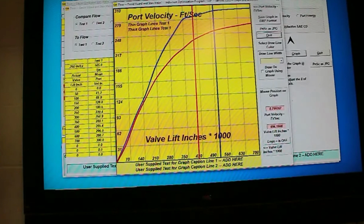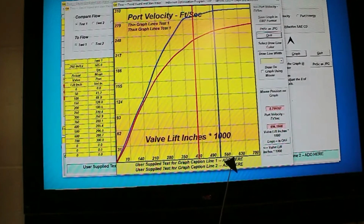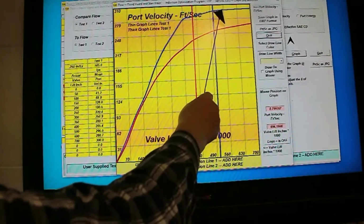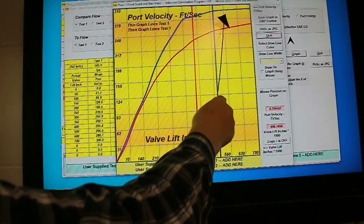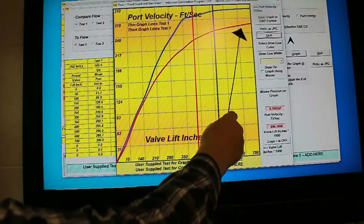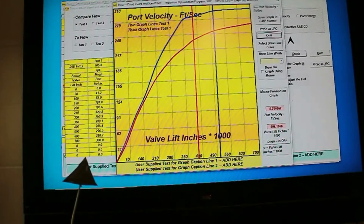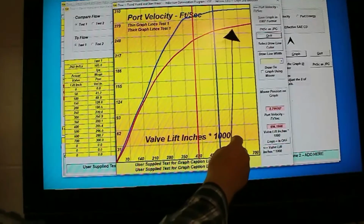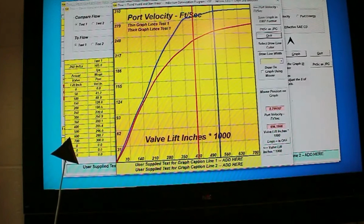And as it happens, the magic number for port velocity is to achieve 300 feet per second at peak valve lift. Well, we're going to lift somewhere around about here. As you can see, the intake port reaches the 300 mark just about. The exhaust port doesn't. So the exhaust port flow needs to go up without any major change in port volume. So that's one thing we have to work on, and I'm sure that will happen very easy. The port looks like it's ready to go and just needs detailing. So here we go, the port velocity.